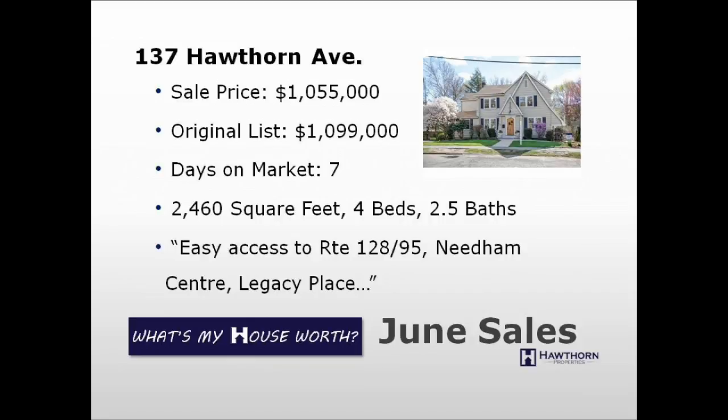But anyway, I think the one strike against this house is it doesn't have a garage. So we talked a few minutes ago about the train effect, and what is the no garage effect on the buyer pool. But still getting over $1 million for less than 2,500 square feet, 9,100 square foot lot, great location as we mentioned, but you're parking outside. Well, we're going to get into a listing a little bit later where the no garage effect was certainly not an effect. Right, that's true. So some people just don't care about not having a garage, right? They want the house. That's right.